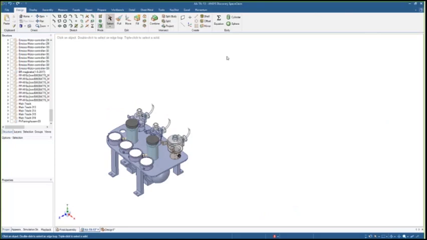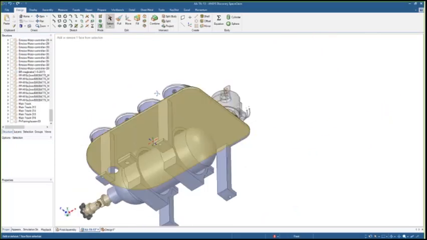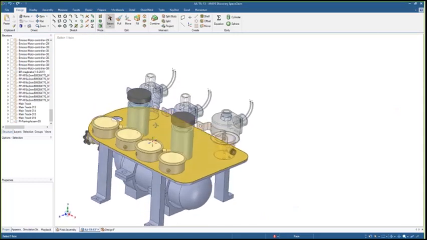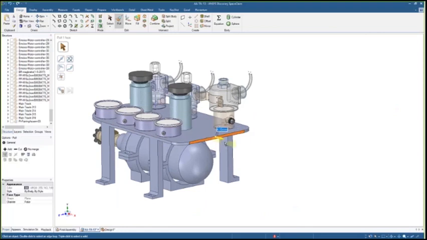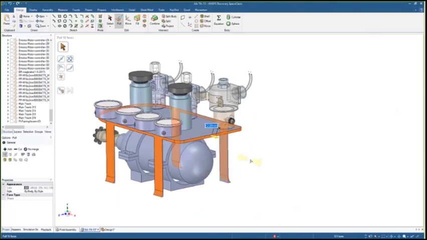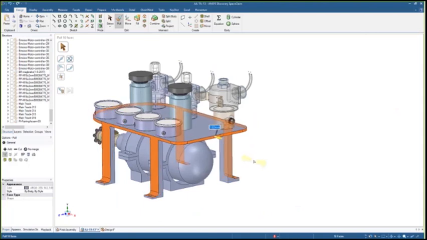So even though those other parts are still part of the design, simply by hiding them, everything is going to be quicker because SpaceClaim only operates on what's visible. So in looking at this subassembly here, keep in mind, if I want to make changes, very easy to do. I can pull on one face and extend it that way. I can double click and grab those faces and notice this whole thing is either offsetting to thicken or thin, whichever way I want to do that. Or maybe I want to make it taller, make it shorter, whatever kind of changes I need. So this model is just as editable as anything else, depending on what kind of things we want to change.